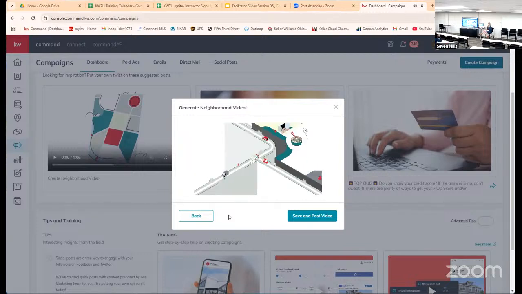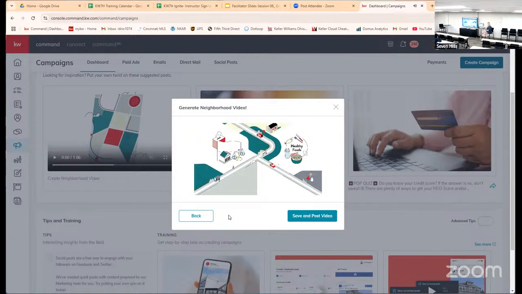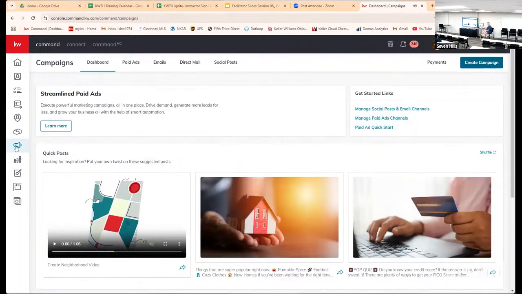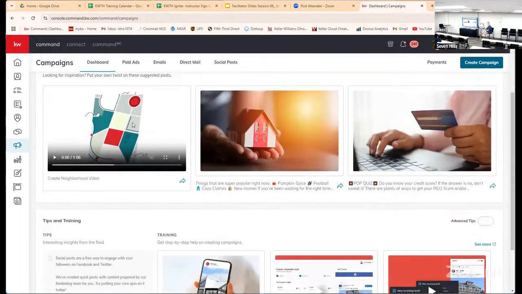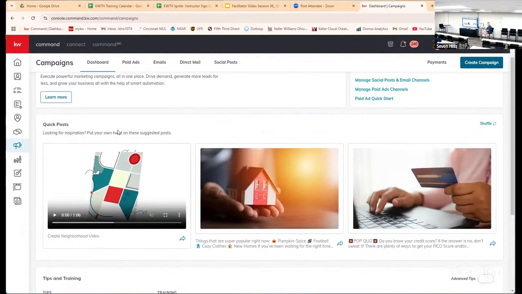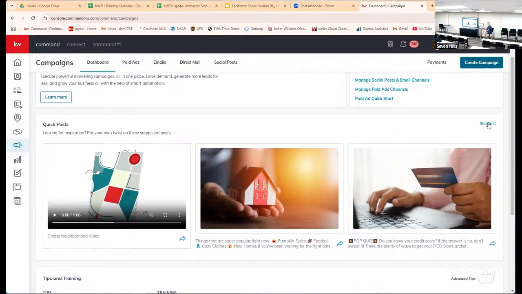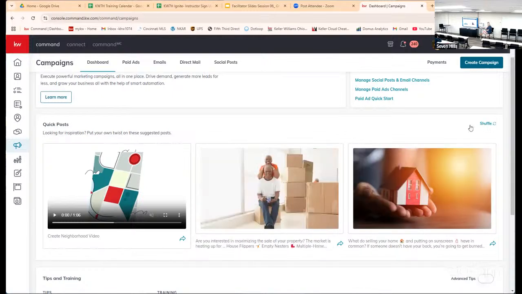So I just went to the megaphone here, campaigns, and it's right here under the quick posts. You can also shuffle these. They're just information that you can pull and directly post in social media.